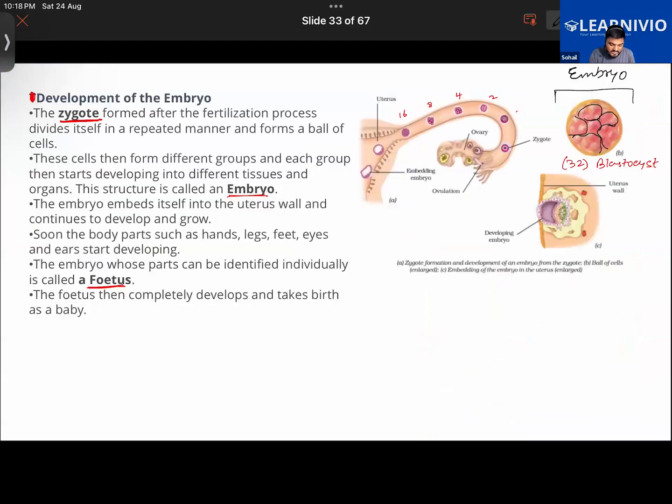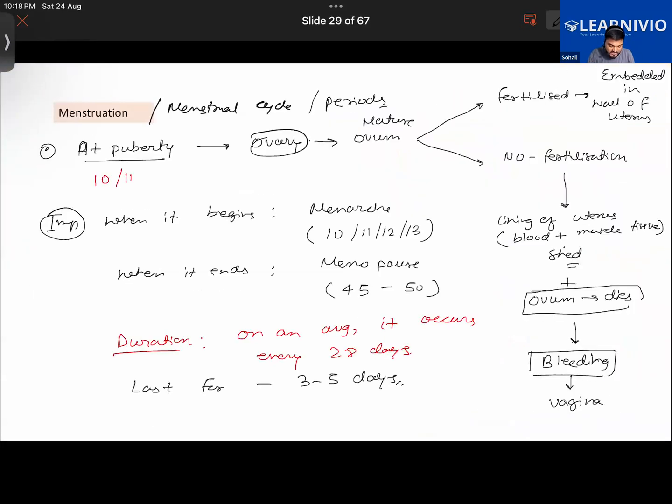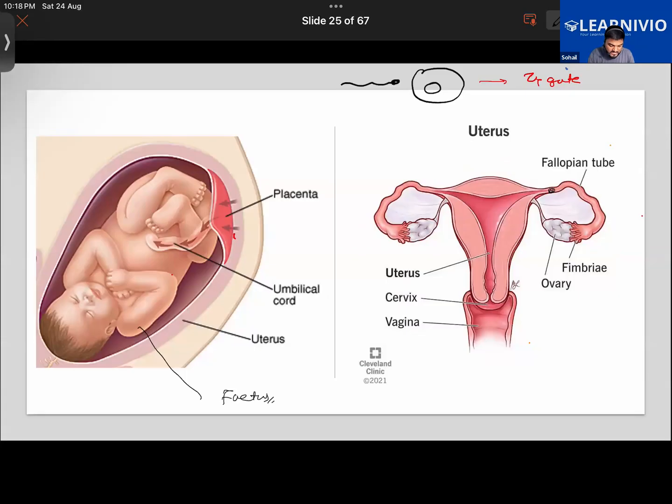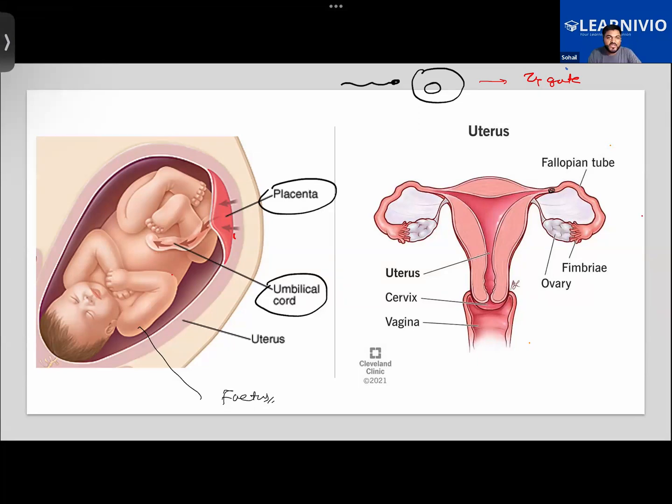Now there was another interesting thing which I wanted to discuss with you guys. Have a look at this structure and look at this umbilical cord and placenta. Have you ever wondered how the baby receives nutrition from the mother? Have you ever seen a newborn baby? Yes, sir. In the belly button, there will be a tube. Very good. So you'll see that a tube-like structure is connected to the abdomen.